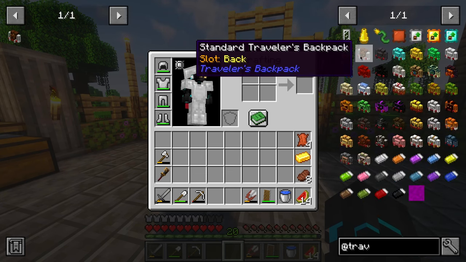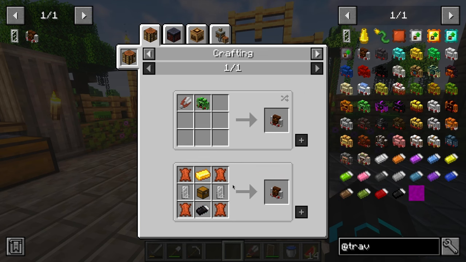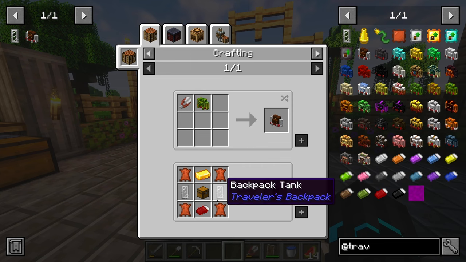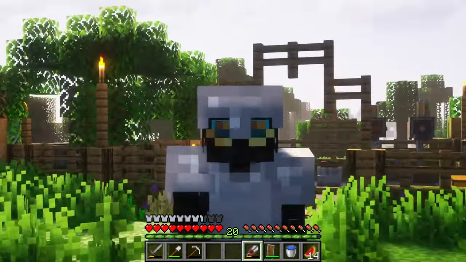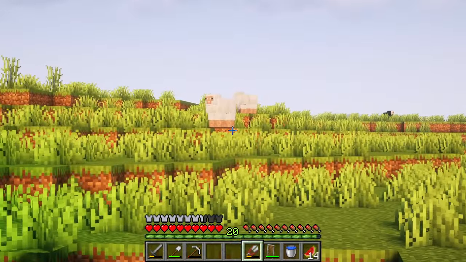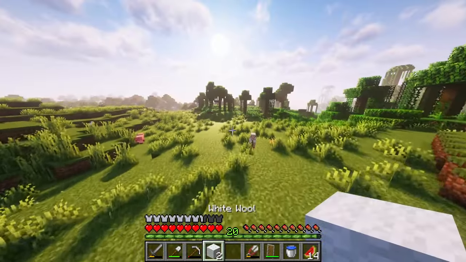This is a great backpack mod. It is fairly easy to make. This is the recipe right here, and we can upgrade it further down the line as well. But first, in order to make this thing, I'm going to be needing to make a sleeping bag, which means I'm going to be needing some wool. And thankfully, there are neighboring sheep right over here. Yoink and yoink. Thank you, fellas.